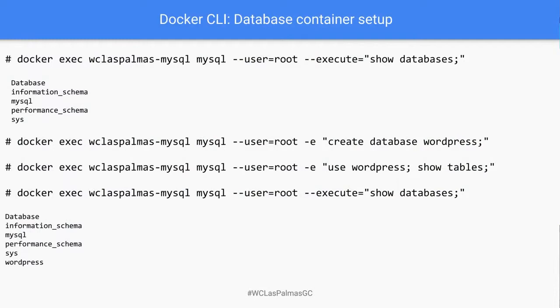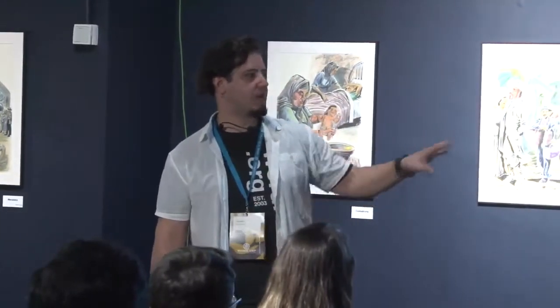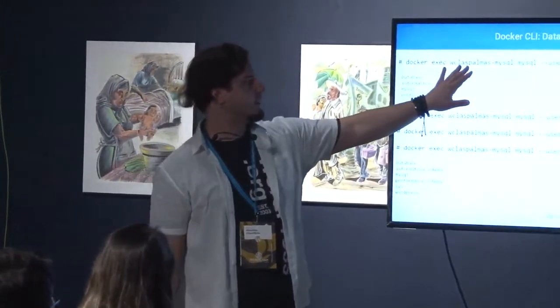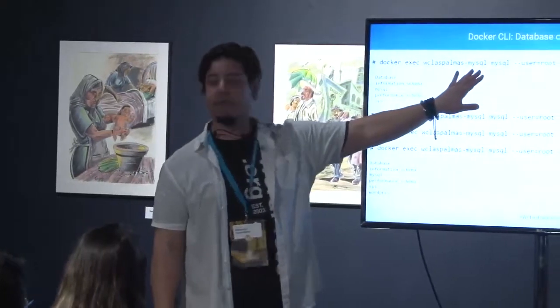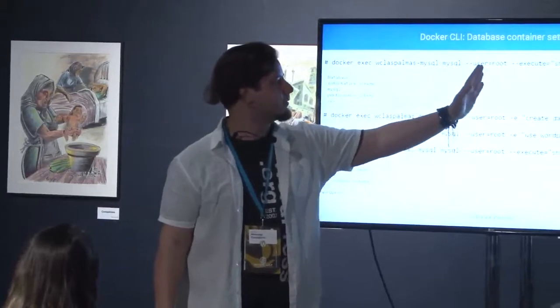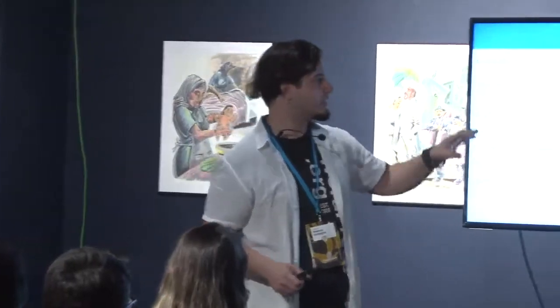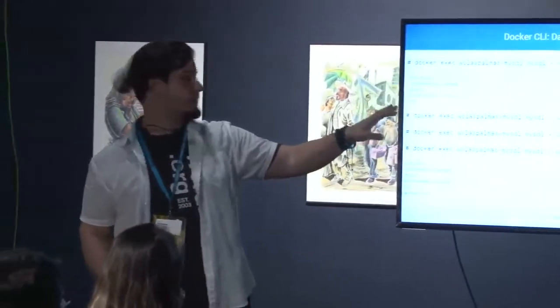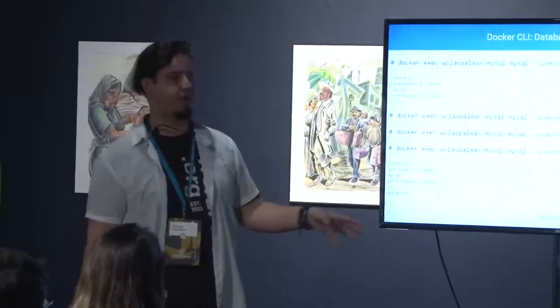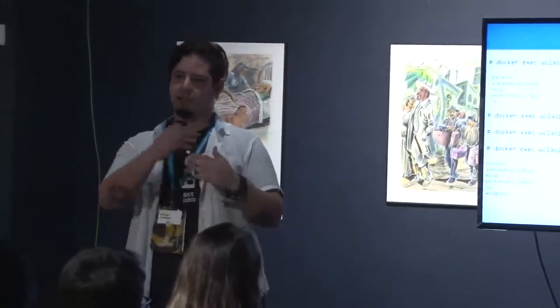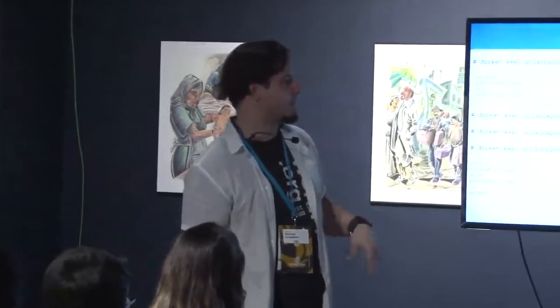Now for some more advanced stuff. I want to execute the 'show databases' command on the running container without actually accessing its shell. So I run 'docker exec', then the name of the container I want to access. From there I use 'mysql -u' and execute the MySQL command — basically the same MySQL command you would use in the CLI. I will get a result without even accessing the shell for that container. I can run this from my host machine. All I need to know is the name or ID of that container, which is why I explicitly put a name in — otherwise it receives some generic name and I always have to use PS to list all containers.